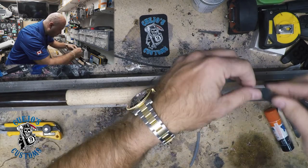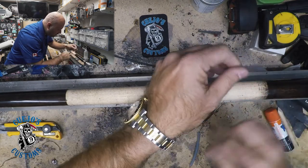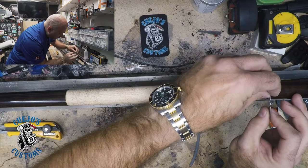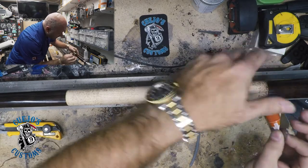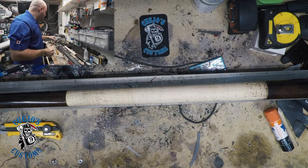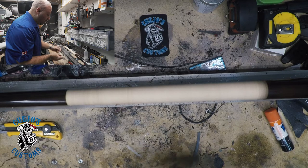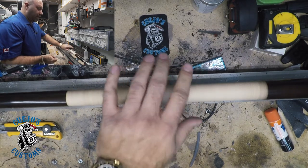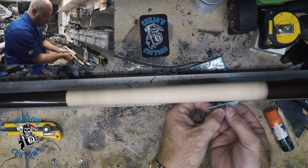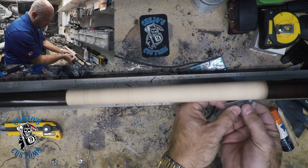Getting close. Not a fun job to watch, really boring. So I'm going to experiment and put some power to this thing. And this cue's really got a bad warp in it. I don't know if we can see it, it's bouncing. You can hear the intermittent touching. That's warped.